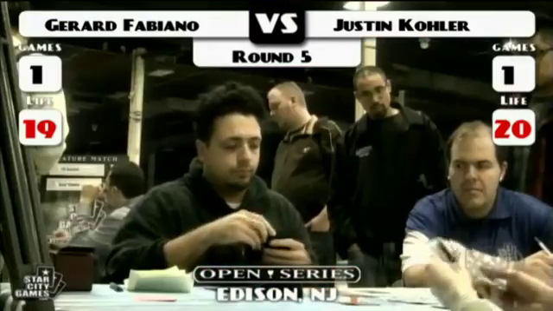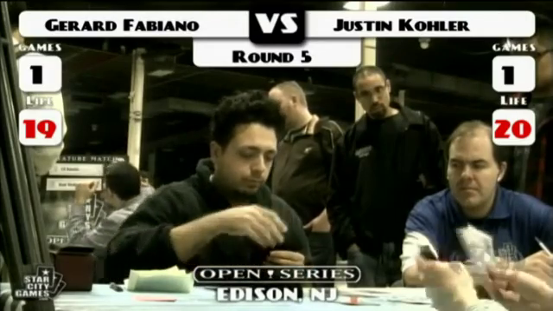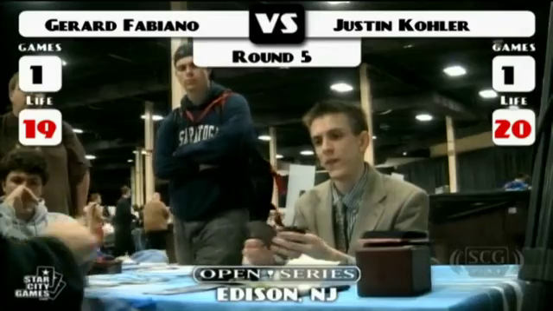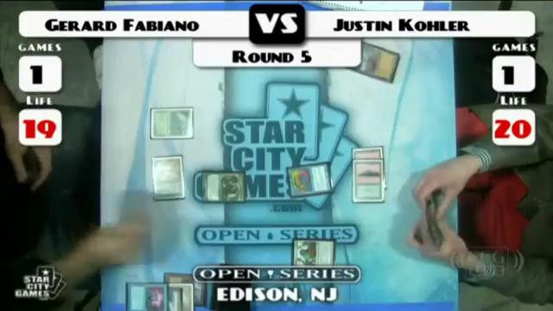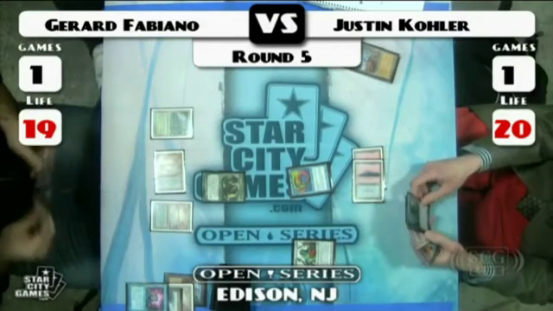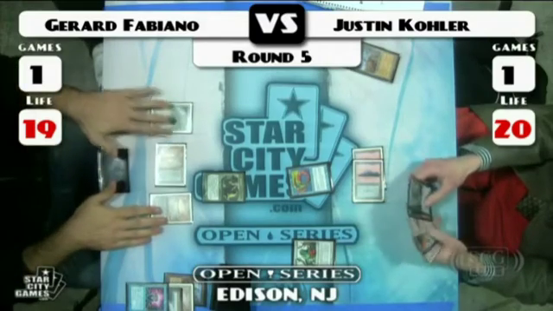For those of you just joining us while Gerard brainstorms, I'm Gavin Verhey here with Jacob Van Lunen. Hello. And this is round 5 of the Star City Games Open Series here in Edison, New Jersey. On your right is Justin Kohler, a Merfolk player. Been playing his deck pretty well. He knows to play for tempo, and is picking up one last game on the back of pretty much just a Marrow Reedry and a couple Mutavaults with some well-timed Force of Wills.